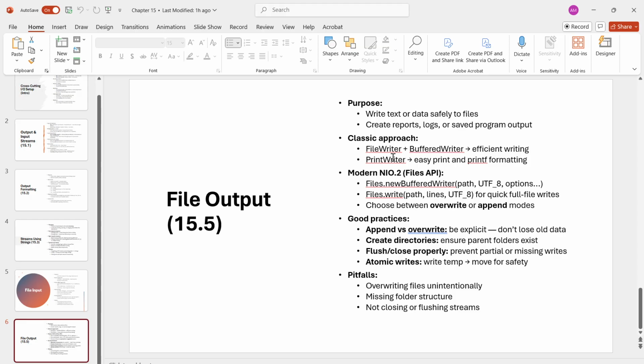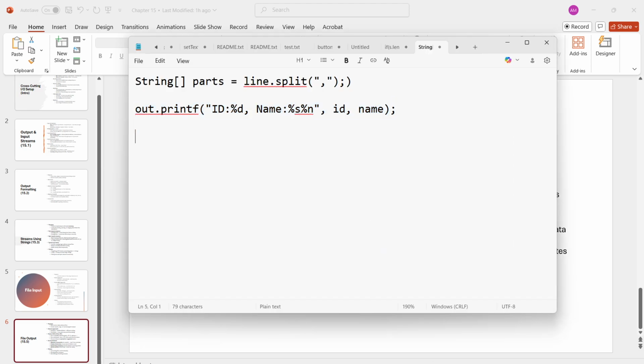So if you prefer the modern style, you can use Files.write, your path, lines, comma, StandardCharsets.UTF_8. Yeah, you could use this to write a full list of lines at once. It's great for small reports or logs.